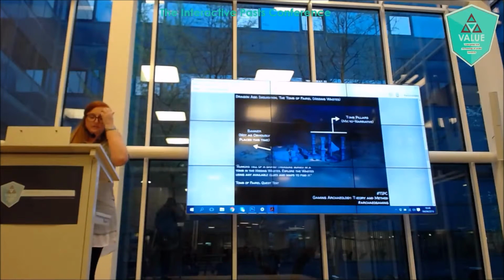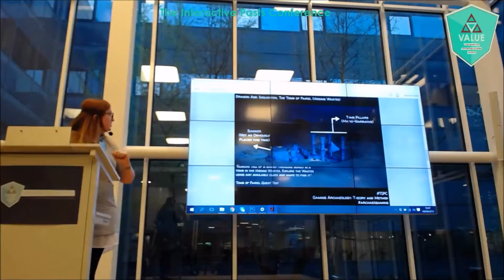It's a culmination of a series of interactions that are all essentially structured the same way, but they come together in one big final example. So this is much more what players of fantasy role-playing games are used to seeing in terms of a quest progression. You explore 5 tombs. The game frames it as: rumors tell of a grand treasure buried in a tomb in the hissing waste. Explore the waste using any available clues and maps to find it.